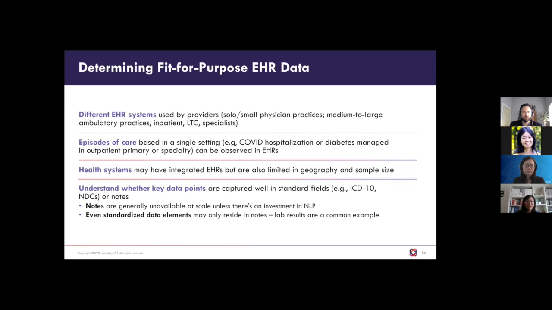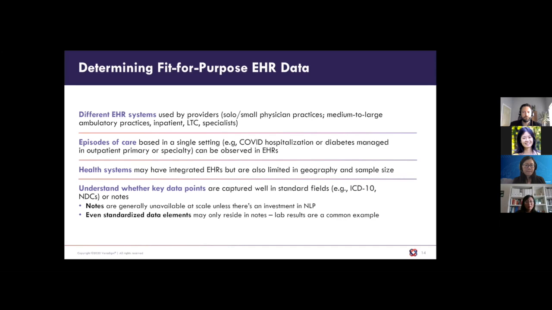However, it will be a challenge to understand the long-term effects of COVID-19 after patients are discharged and managed in the ambulatory setting. Now, one way to address this would be looking at health systems who are capturing inpatient and outpatient experiences and data in an integrated EHR system. Some examples of these systems and health systems include Kaiser and MedStar. However, they tend to be limited to a particular geography.